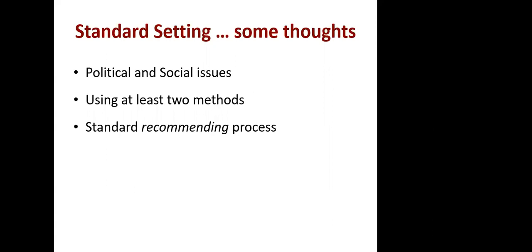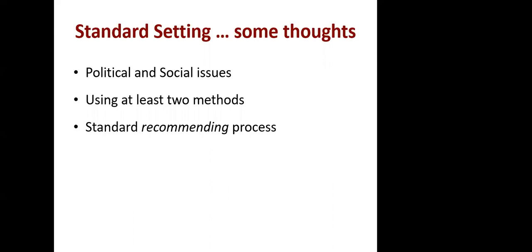But now, people are learning, experts are recommending other things. They're saying you also have to look at political and social issues. If 100% of your students or 80% of your students are failing, have you set a very high standard? Were your judges expecting too much? Did they understand borderline students and borderline performance correctly? Was the teaching appropriate, or were there teaching issues and now the students are being penalized? Were the learning objectives clear? So there are many political and social issues which the experts now say should be taken into account.